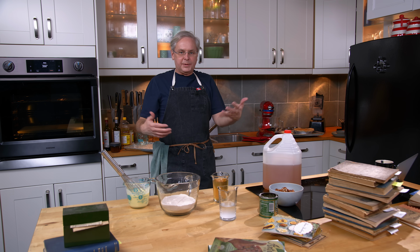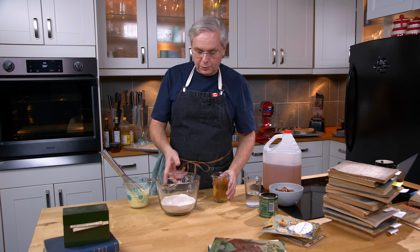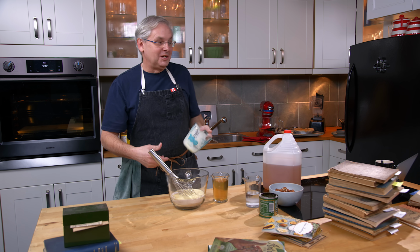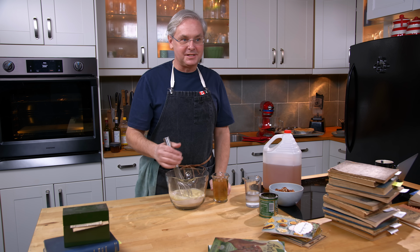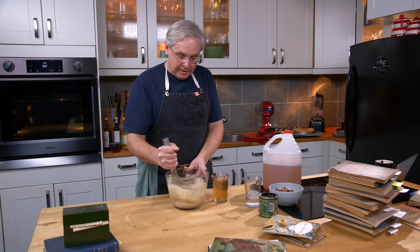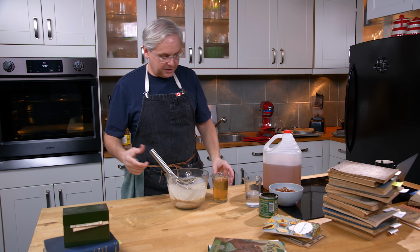So you see more and more recipes, and you see companies like Borden Evaporated Milk get in on the game, and they start promoting a Borden Evaporated Milk pecan pie. You see Eagle Brand Sweetened Condensed Milk get in on the game, and they start promoting one made with sweetened condensed milk, which is pretty much just white colored corn syrup. When you get right down to it, it's like 70% sugar. So it's just a corn syrup pie, but I'm sure it brings in elements of the earlier pie that we made that is custard.